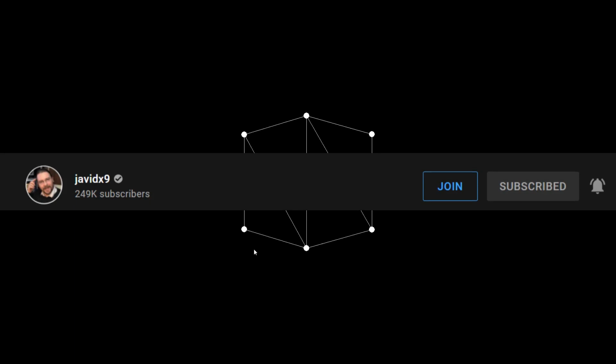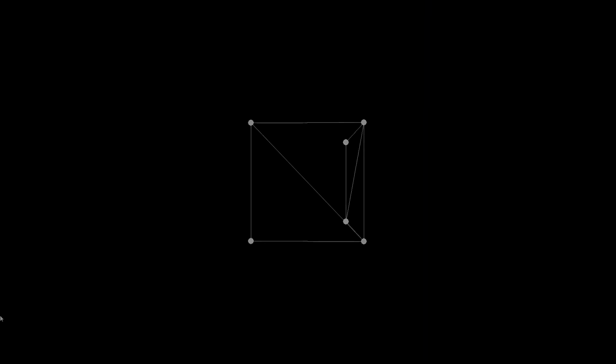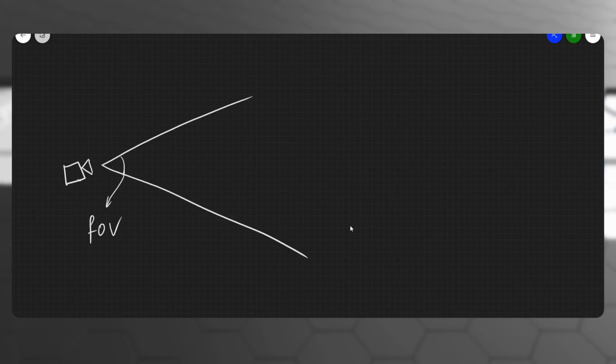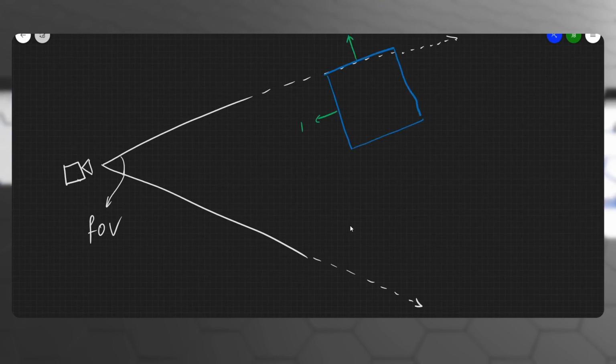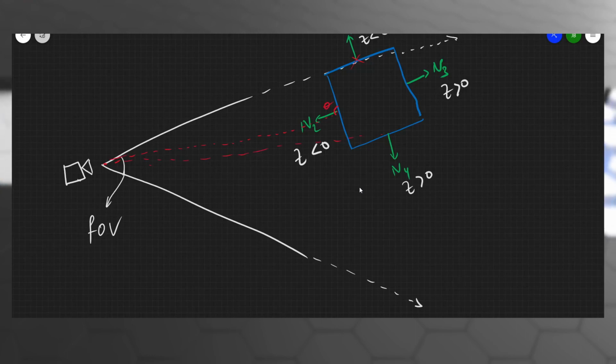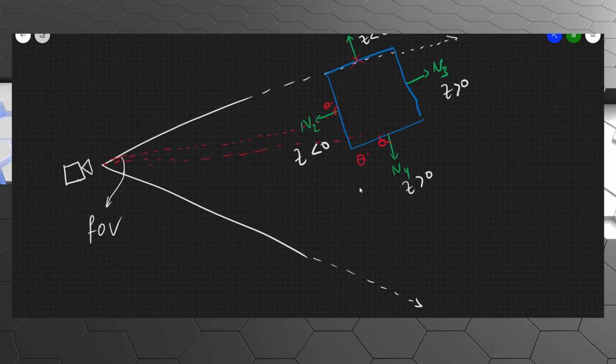Well, I kinda stumbled here for quite some time, but I came across one encoder series who explained this topic properly. So this was the problem. Let's say we have our camera and an object in the scene. If we calculate their normals and we know that we only want to draw triangles with a normal of a negative z coordinate, we are going to realize that there are some particular cases where we should not see some normals with a negative z. The way around this issue is just to check in this particular case if the angle is smaller than 90 degrees, then we can draw that triangle, and if not, then we will not draw that triangle.